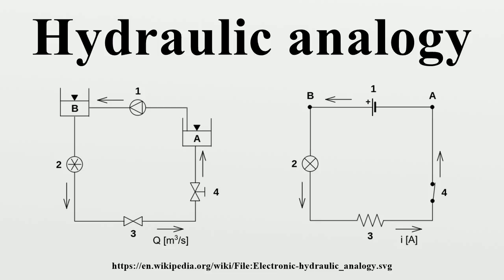Inductors filter out rapid changes in flow, while allowing slow variations in current to be passed through. The drag imposed by the walls of the pipe is somewhat analogous to parasitic resistance. In either model, the pressure difference across the device must be present before the current will start moving. Thus an inductor's voltage leads current. As the current increases, approaching the limits imposed by its own internal friction and of the current that the rest of the circuit can provide, the pressure drop across the device becomes lower and lower.